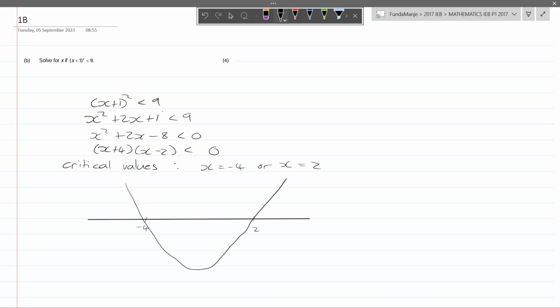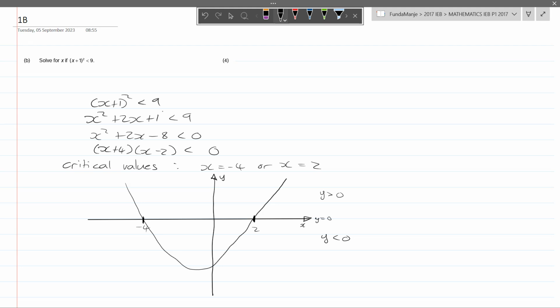We're not really concerned about the position of the y-axis, but we do need to understand that below here is where y is negative, on the x-axis is where y equals 0, and above here is where y is greater than 0. So if I were to put my y-axis, I would maybe put it over here. This is again just to help us see the regions in which our answer lies. So these are the critical values, the points that determine the boundaries of our answers.